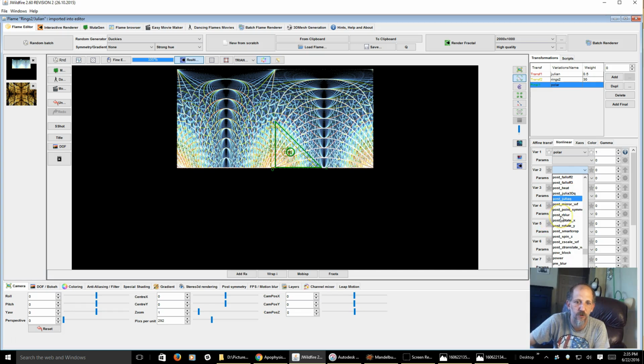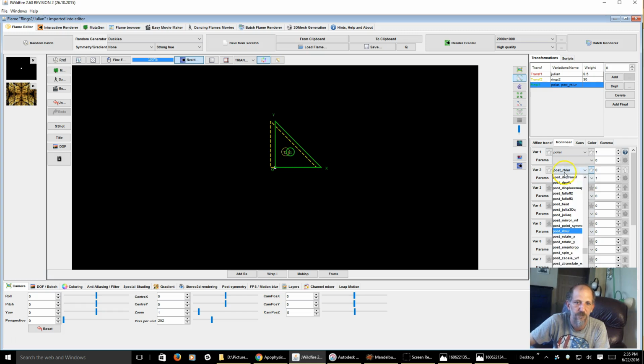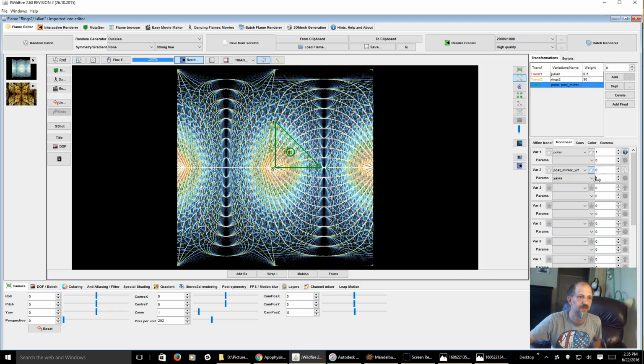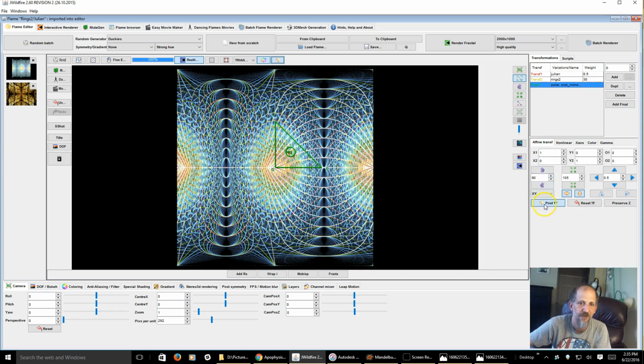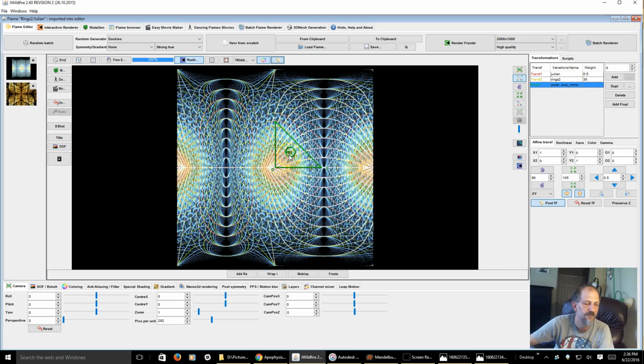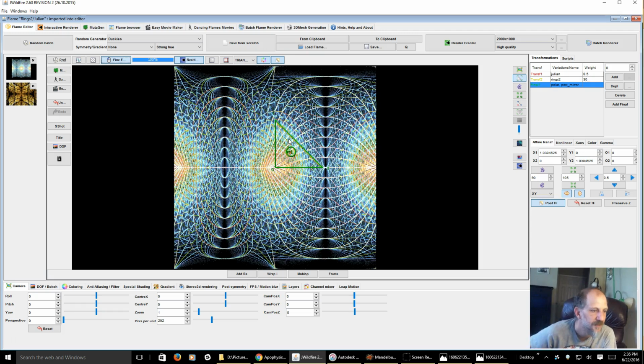So if we go and add post, where is it? Post mirror. We don't want anything on the x-axis, so we're going to make that 0. We go to y-axis, set that as 1. And then you make sure you're on the post transform. The button is clicked here. And if you expand, just enlarge the triangle just a little bit, so the top and the bottom are at the very edge. I'm going to fine edit. One more.